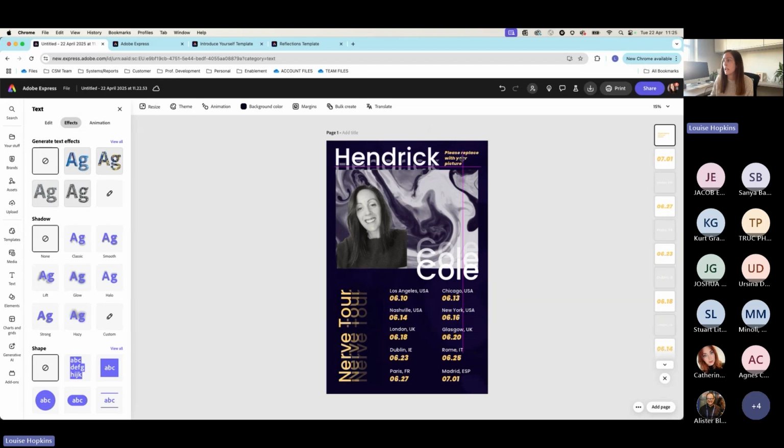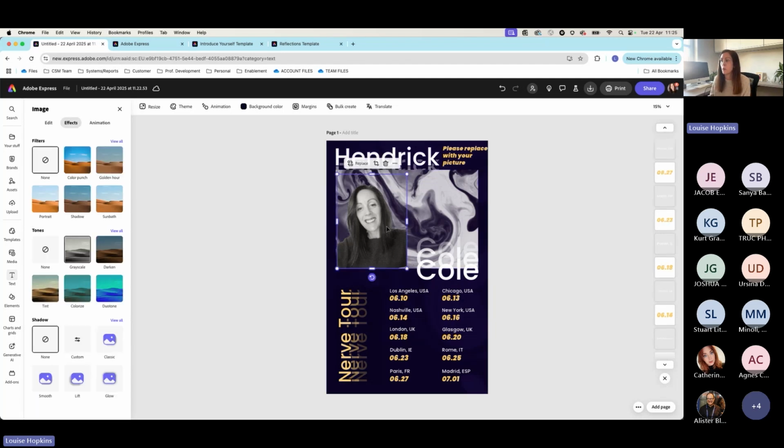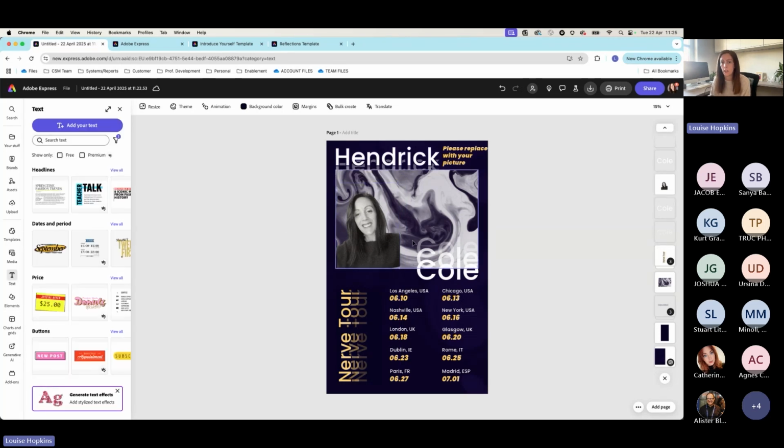The other thing we could potentially do is start to fix items in place, because maybe we don't want them to change elements of this particular template. And that's when we can lock down parts of that particular template. So let's say, for example, we wanted them to be able to replace the picture, but we didn't want them to move where the picture is.